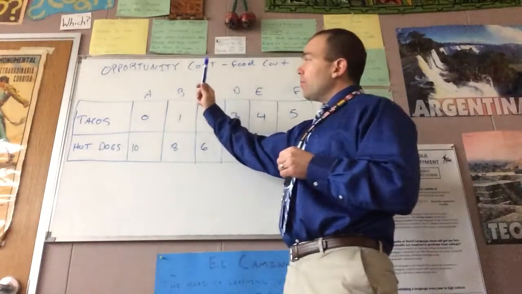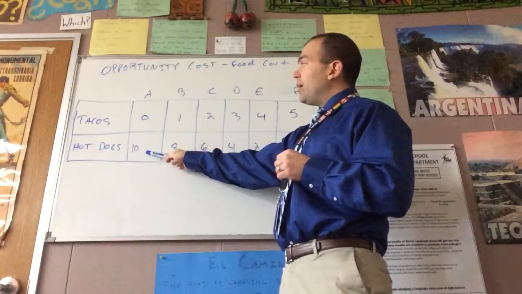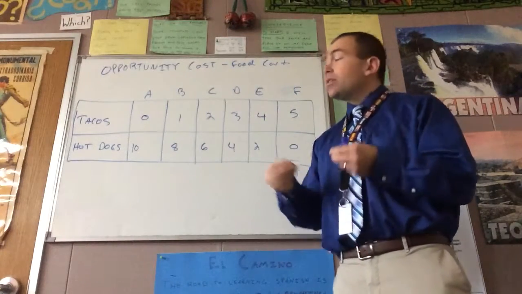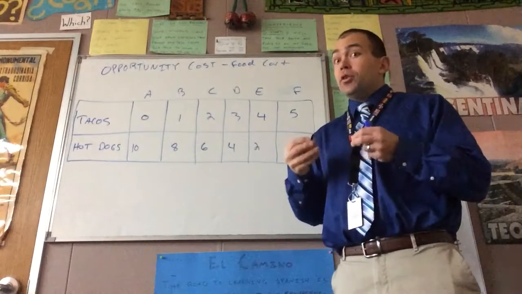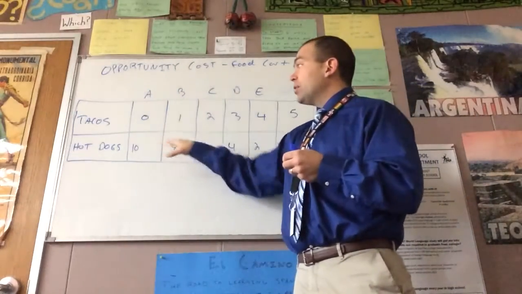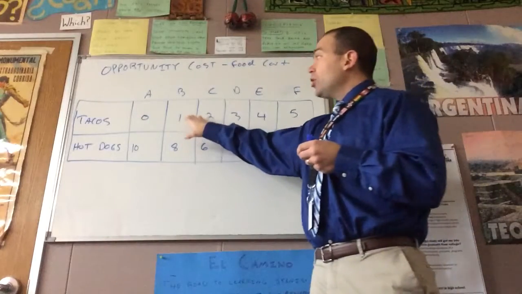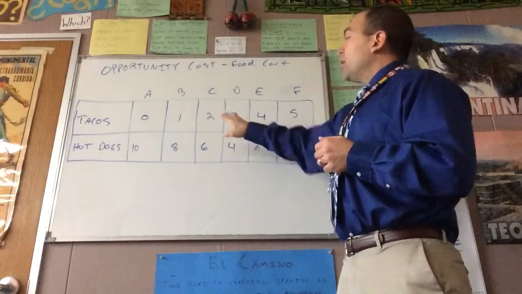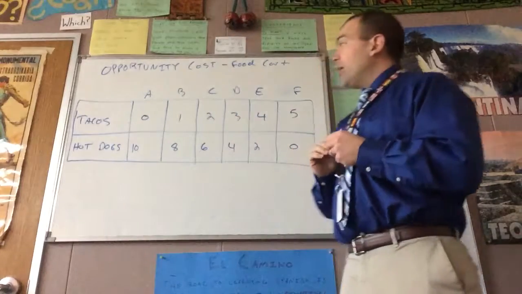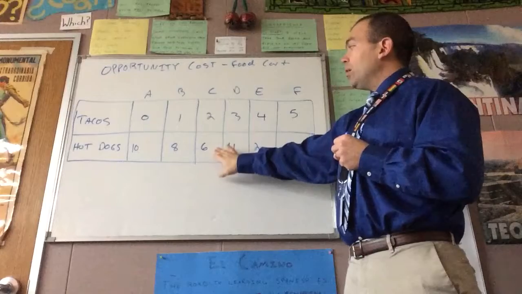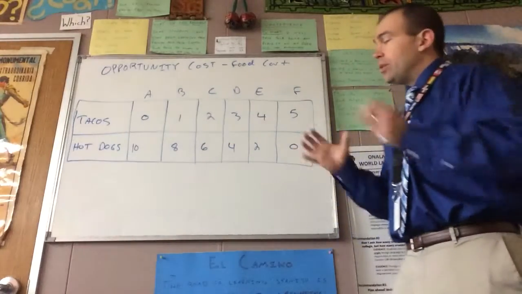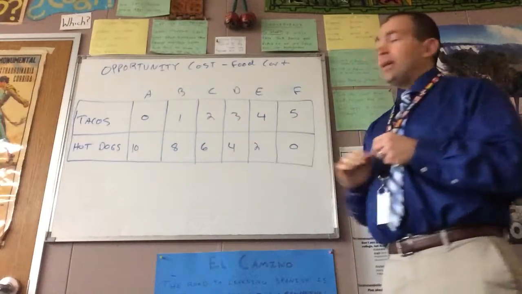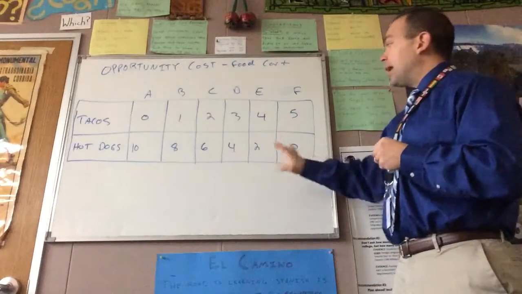So you can make 10 hot dogs, but then if you made a taco, now you had to shift resources to be able to make that taco, okay? You can't make all 10 hot dogs and still make a taco, so now you can make 1 taco, but then you're down to 8 hot dogs, okay? Then you make that second taco, well, now you can only make 6 hot dogs according to these production possibilities, okay? You made that third taco, and now you're down to 4 hot dogs. You made that fourth taco, you're down to 2.